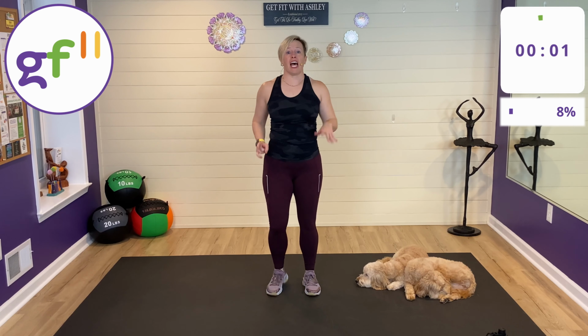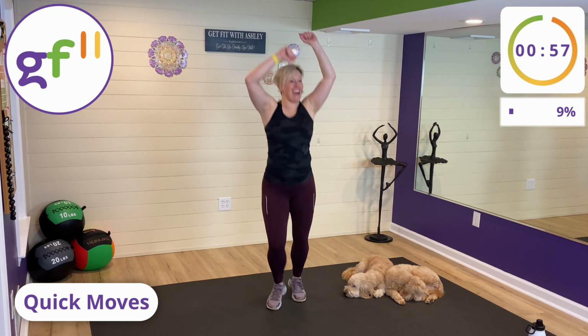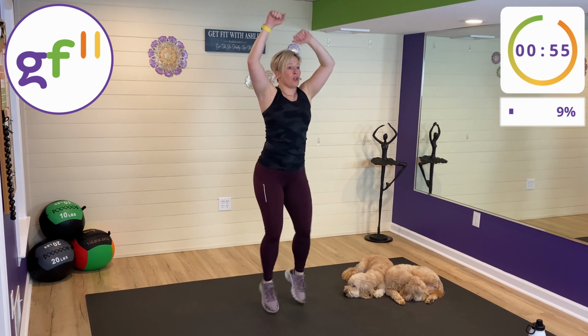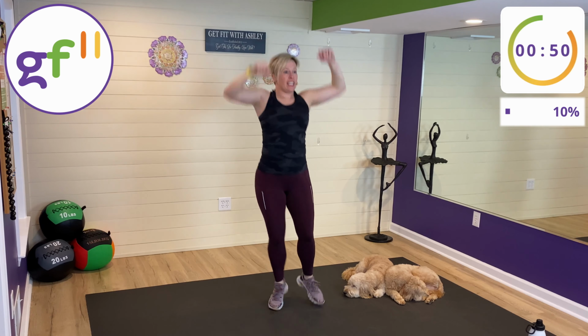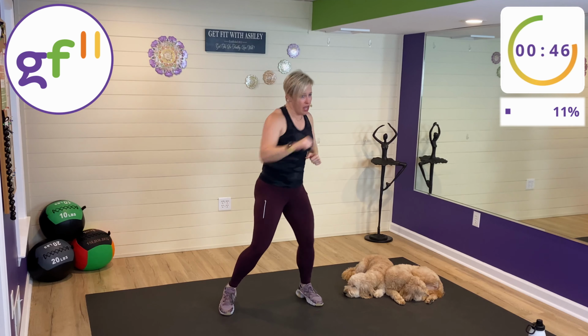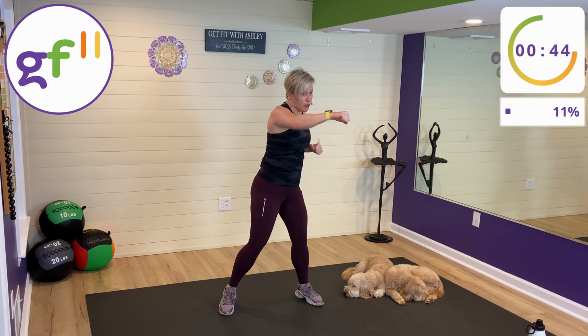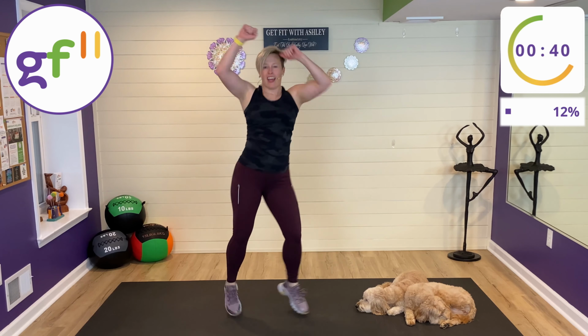We're gonna shuffle for 10. Now on your shuffles, light on your toes, circle your arms in the air. That's right, light on your toes. Always light on your toes with your kickboxing moves. Turn it into jab. 10 seconds right here. Good. Move your hips. Twist. Your power comes from your hips. That's it. Good. Now shuffle again.